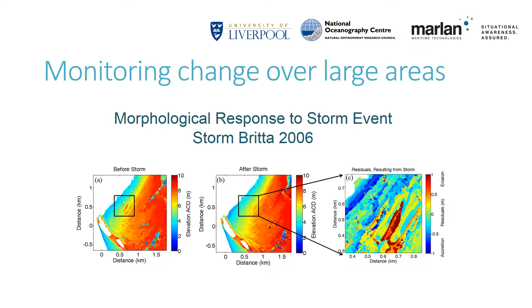This is a vital aspect of radar observation, in that storm effects are relatively hard to predict, as they vary based on the state of the tide, prevailing wind, incident wave angles and the substrate of the beach. It is also very difficult logistically to mobilise and deploy traditional survey technologies before and after a storm in order to capture changes.